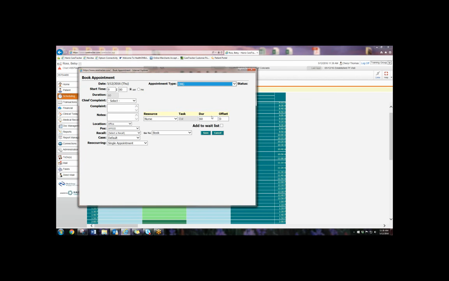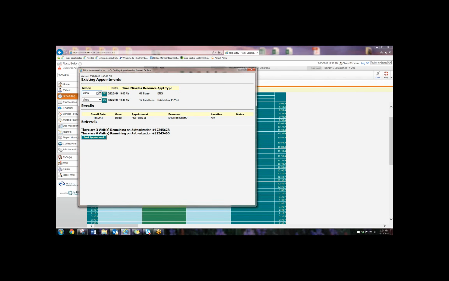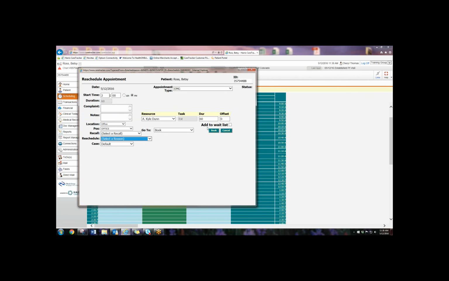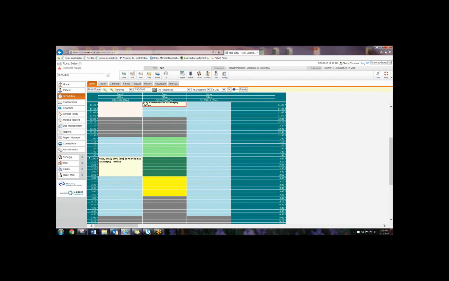I'll just do this one really quickly. So we'll do Betsy. Now we have Betsy, and we're saying, oh, she doesn't want to be there. She wants to come in down here. We see the view, reschedule, go. It'll give you all the details, so if you need to add an additional note or anything, you do have to have a reason why you're moving it, and then it will automatically just move her from one spot to the other. So remember, click on the spot you want to move it to, choose reschedule from that little drop down, and then it'll move it there.